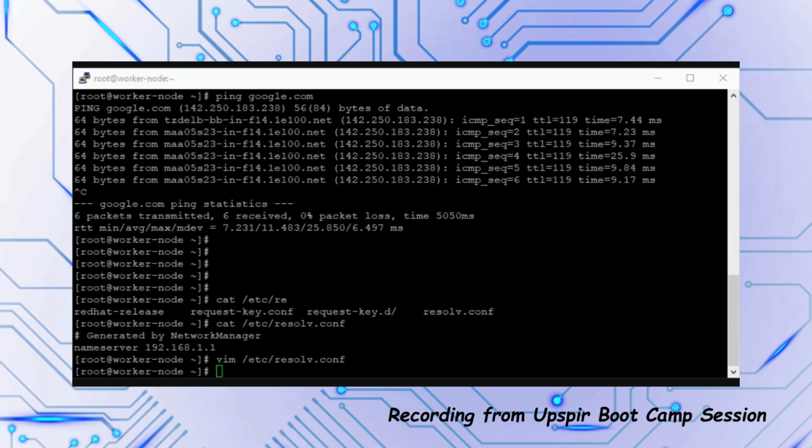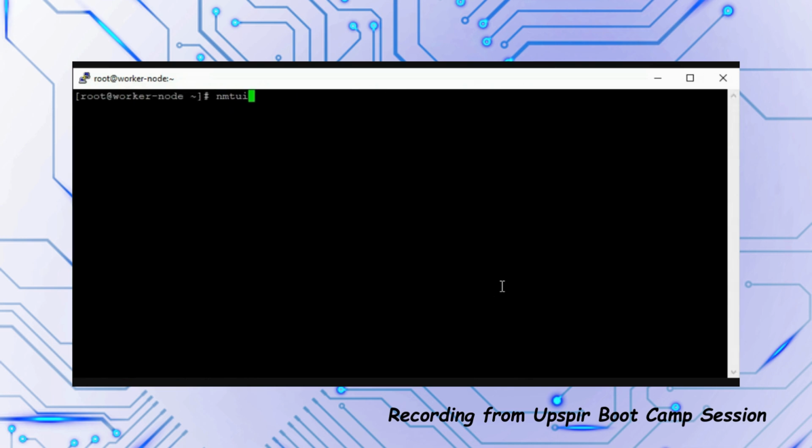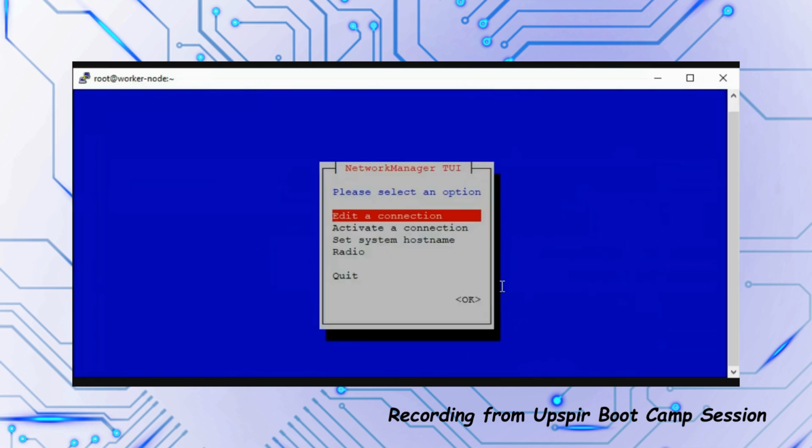If you are using Windows systems, all these things can be done through your Windows configuration settings. But coming onto Linux, we have a very useful command that is called nmtui. This command allows you to get a textual graphic interface. It's not a graphical user interface, it's a textual user interface.